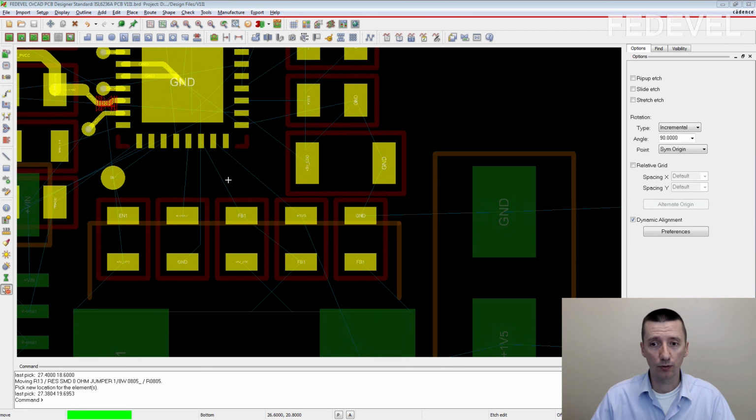These rats, they are very useful when you are doing placement. And sometimes may happen that these rats, they suddenly disappear. And when you are moving component, you cannot see them. In this situation, go to this option panel and double check the settings here. I'm speaking about this because, you know, if you cannot see these rats, you may spend quite some time trying to figure out why it doesn't work. And it happened to me, so I know what I'm speaking about. And I included this in the course, so I hope if something like this happened to you, it will help you. You will immediately know what to do.